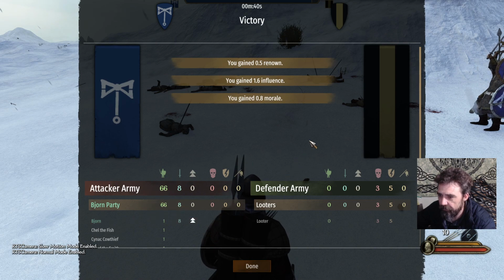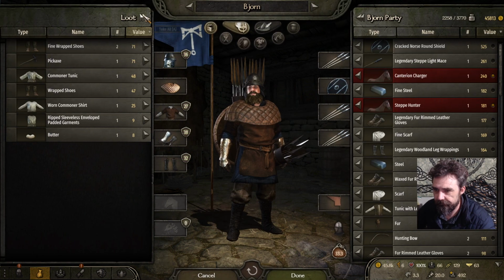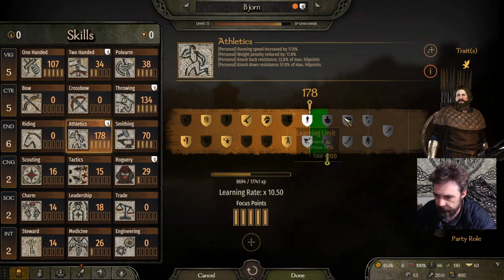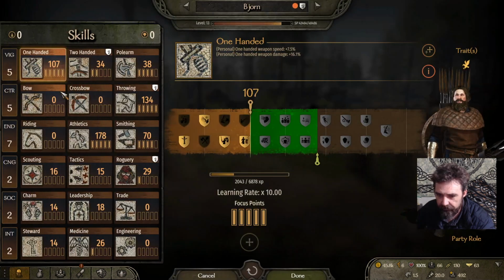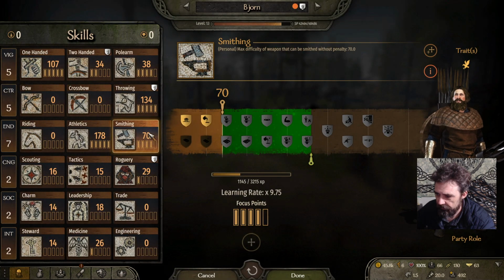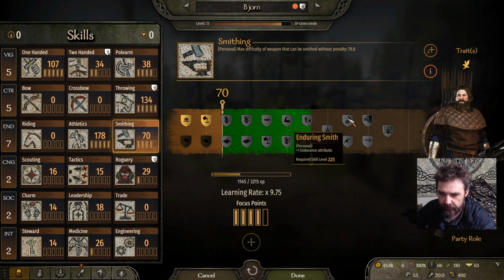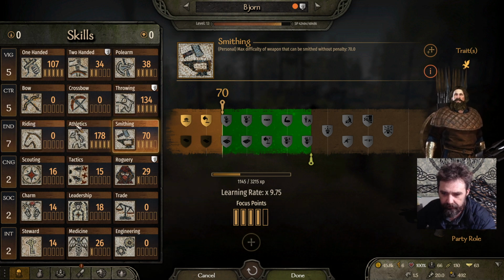There we go. So we hit our 175. That was the goal for this episode. So we're going to call that a win. That is a win right there. So that is going to put us at 7 endurance. That'll help our smithing a little bit as well. So that's going to get us to 225. And then when we hit 225, we will get 8 endurance. And then that'll be it. Unless something crazy happens, I'll probably stop at 8 endurance.